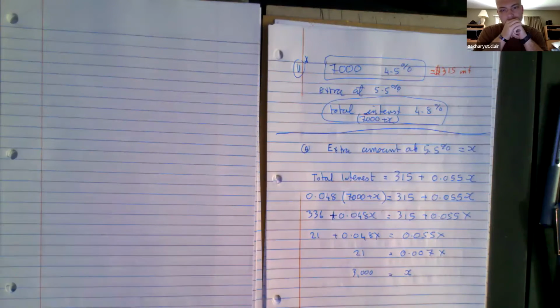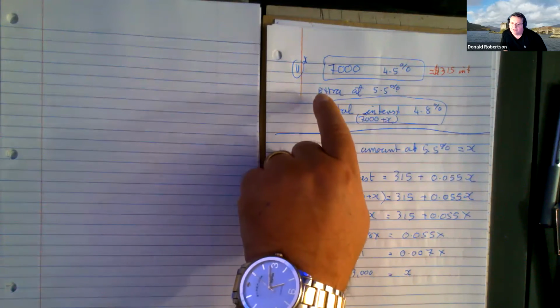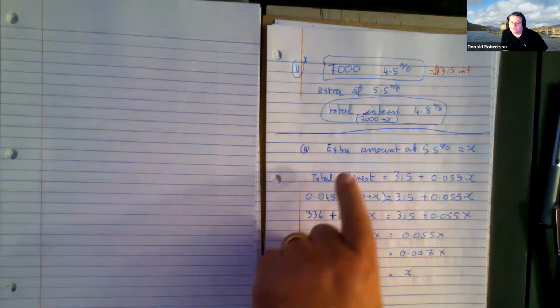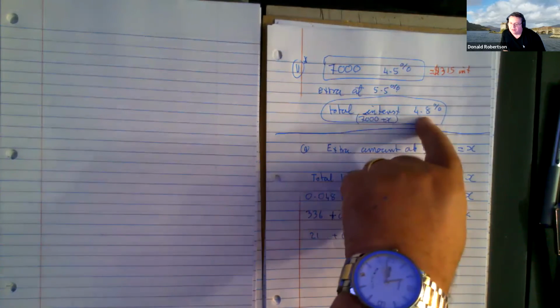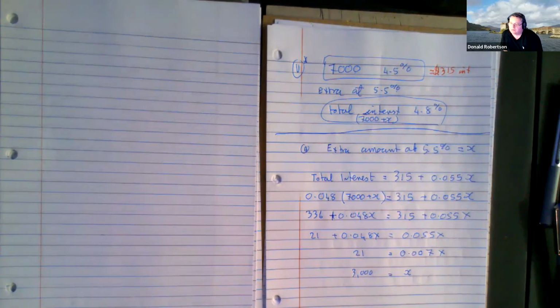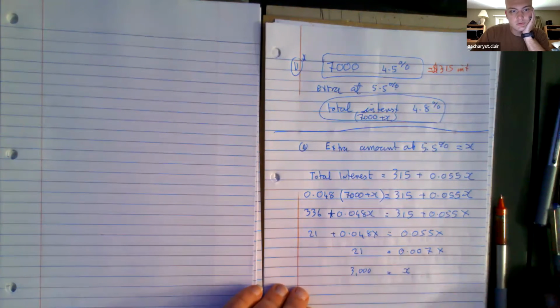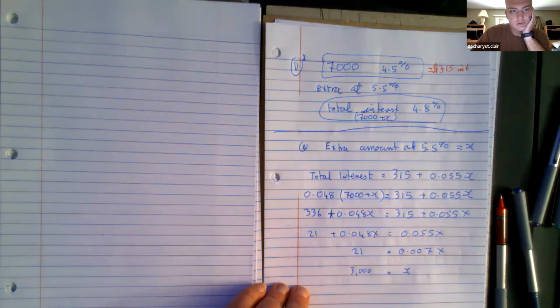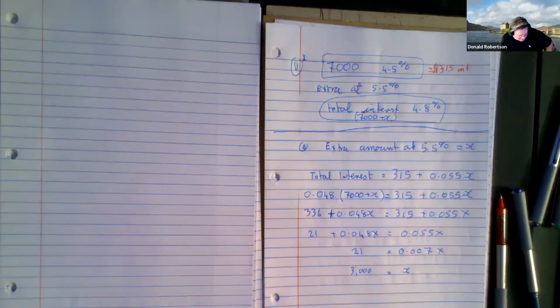And you could double check it, couldn't you? Just say, okay, 7,000 at this, another 3,000 at that. Does it give me the same thing as 10,000 at this price? I bet it would work. And that is the end of that question. Yep, it was correct. Good.